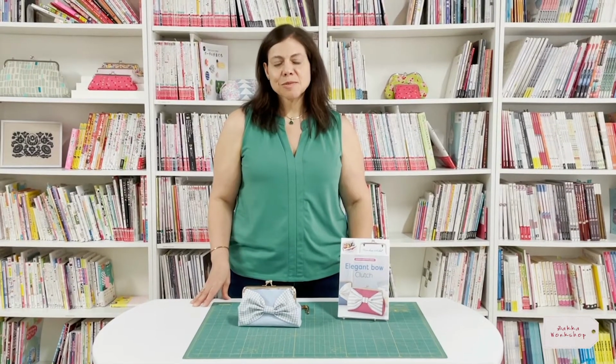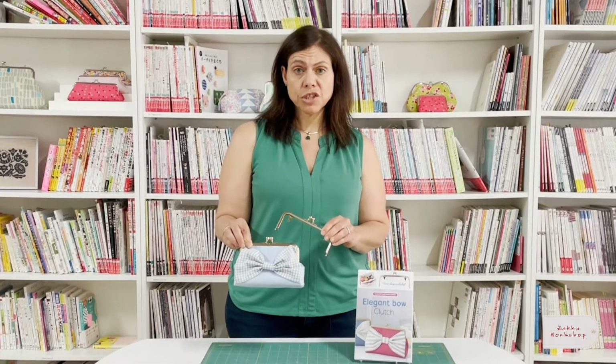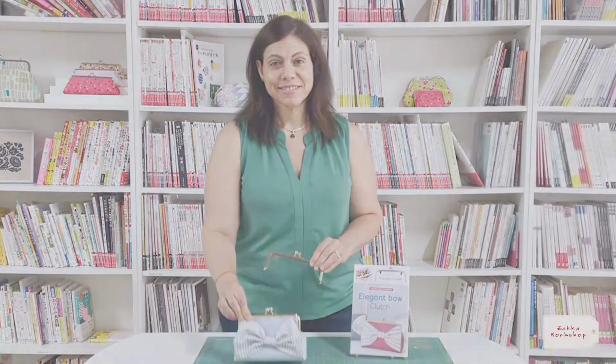Hey everybody, I'm Genia from Zakka Workshop, and I'm going to show you how to install the clasp onto the elegant bow clutch. All right, let's get started.